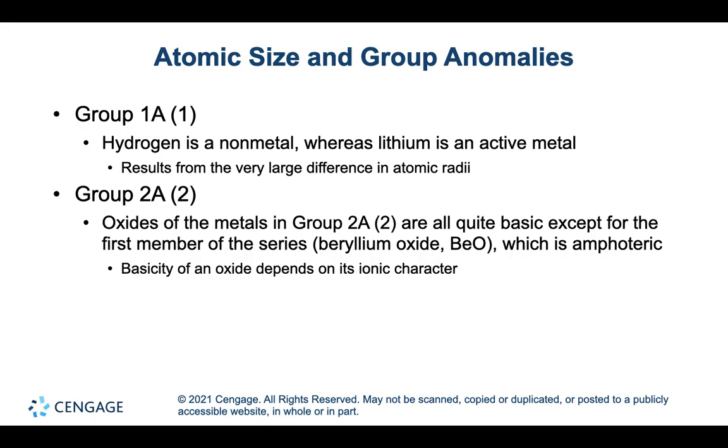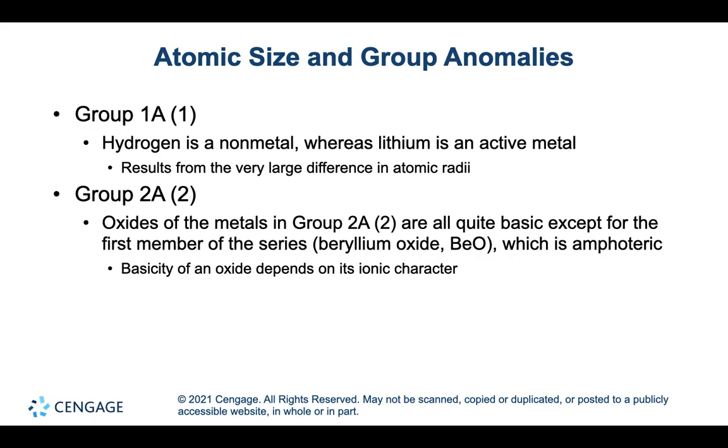As a result of being much smaller, it has a lower tendency to lose electrons and more tendency to share electrons, which makes it act more like a nonmetal than a metal, even though its electron configuration, having one electron in the s orbital, would make you think it would be an alkali metal. So when you're looking at an element toward the top of the table that doesn't really seem to have similar properties to the one right below it, you can usually tie that to the difference in atomic radius and how a much smaller atom is going to have different properties than a bigger atom.